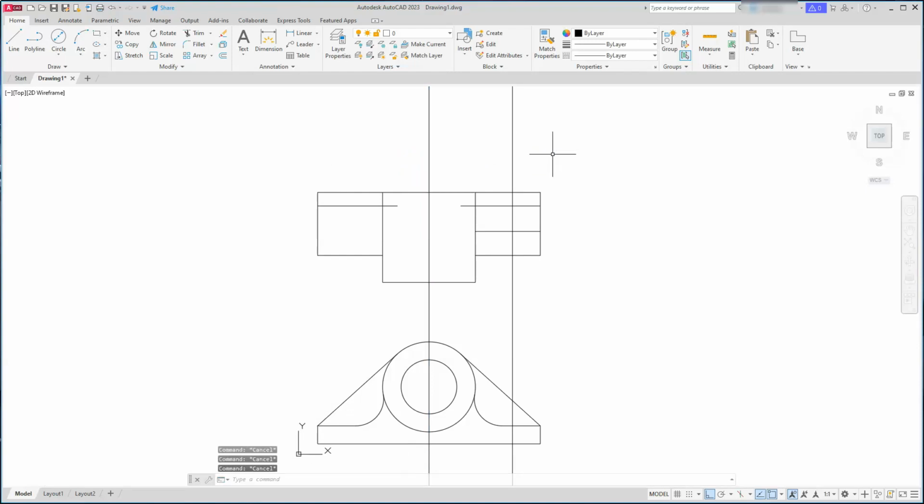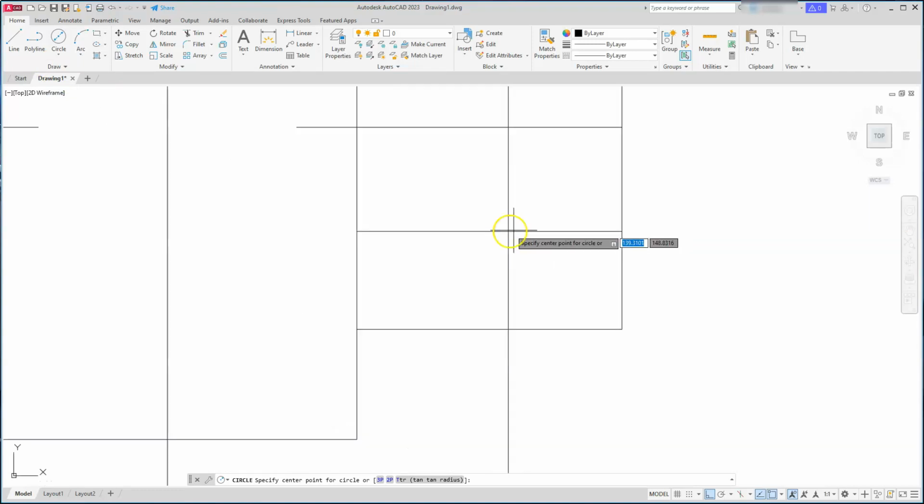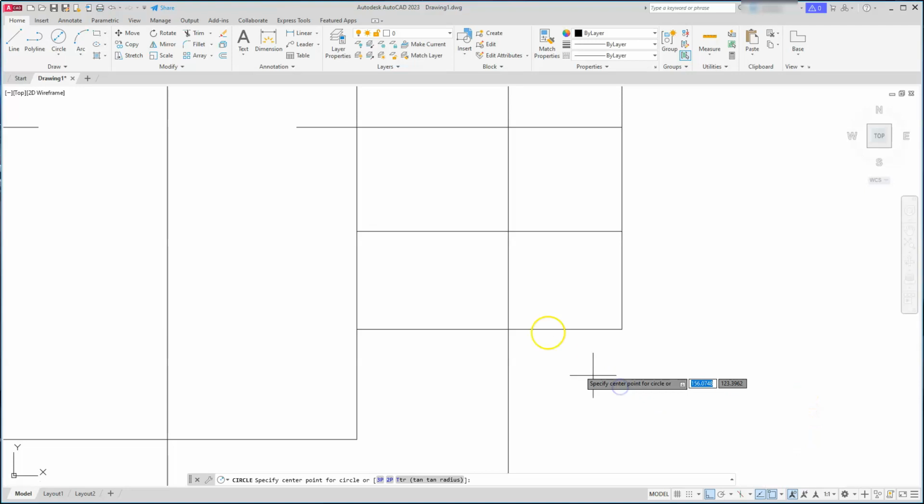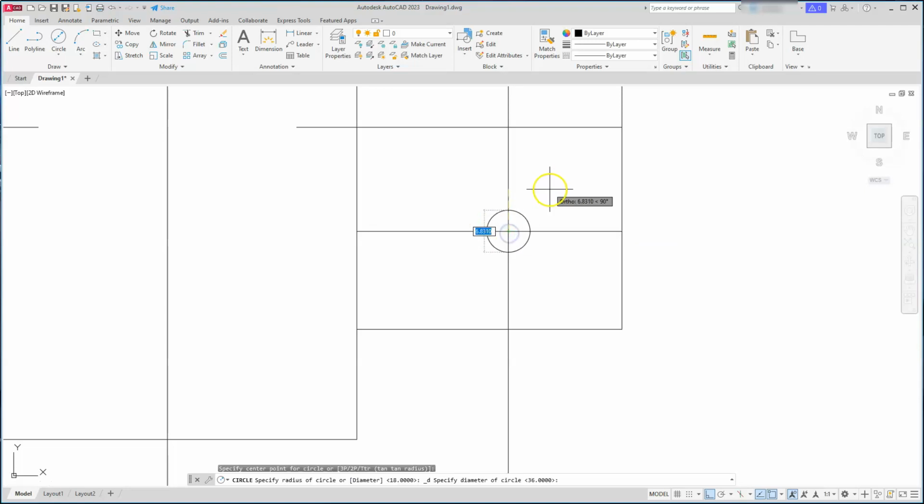The diameter of that circle is going to be 12. So I'll go ahead and use the circle center diameter. And you can see that I want to be right here at this intersection. So one of my O-snaps that I can use and turn on is called intersection. And it is turned on. Let's come back. And now I got that little X in that location, so I was just verifying that it's on. Go ahead and click there, and then type in the diameter.